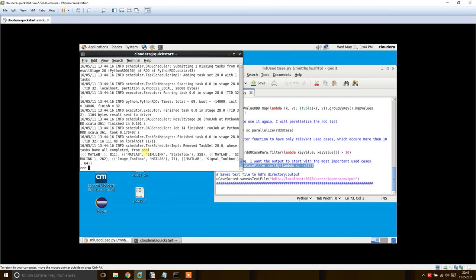Maybe the first 5. Yeah, and here you see how it worked. We have one feature or 2 features, image processing toolbox and MATLAB, and it occurred 77 times. Good to know.